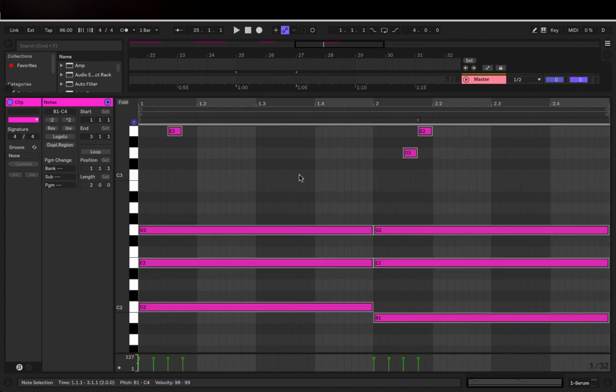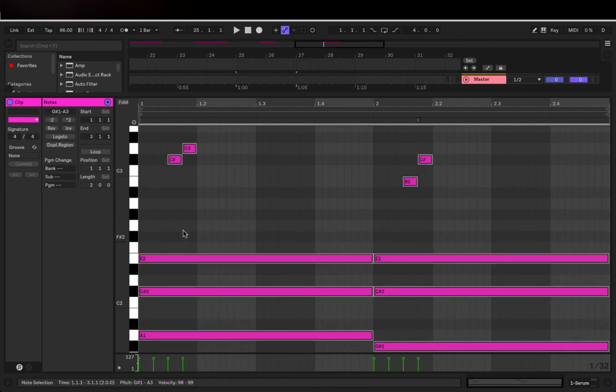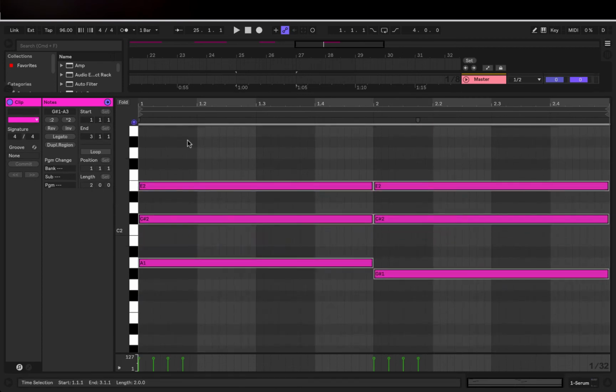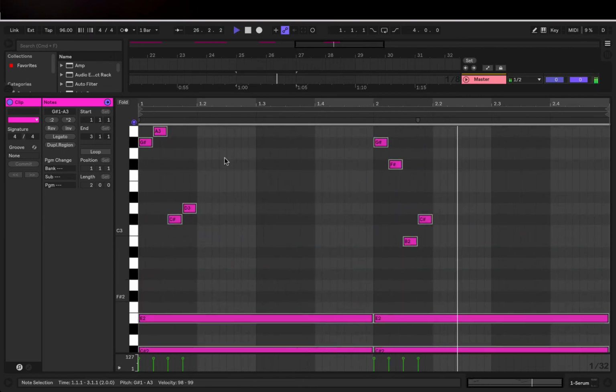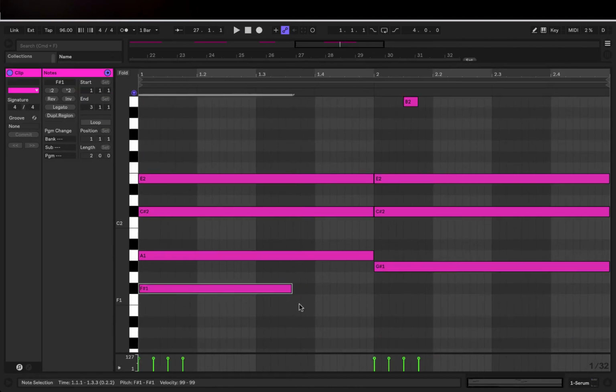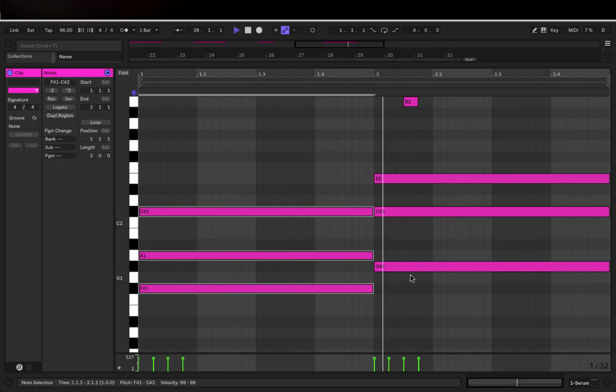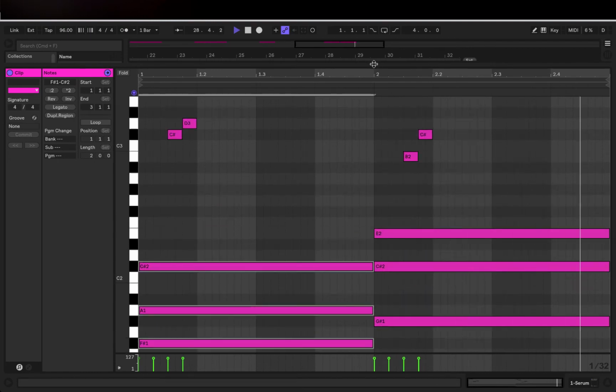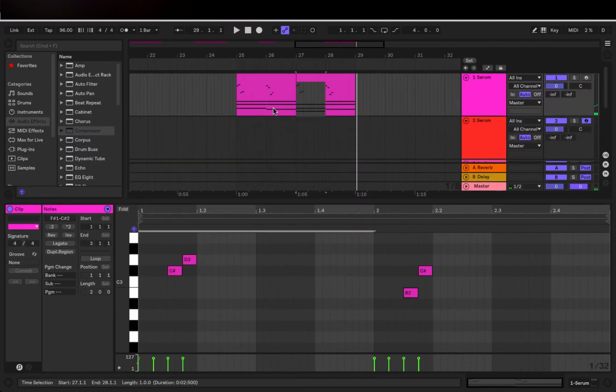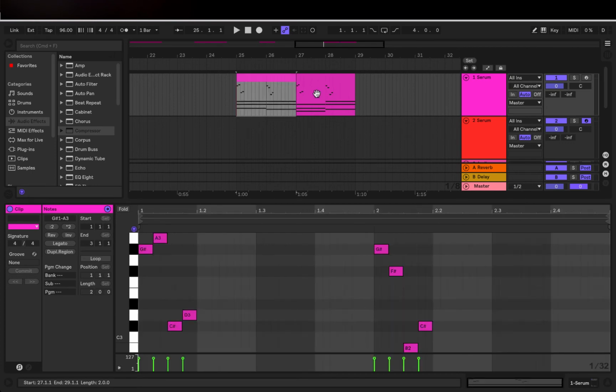So if I select everything, let me turn this off for a second, and now we're in A. See what it sounds like. See, my ear moved to what the next thing would be. And we already have something really impressive.